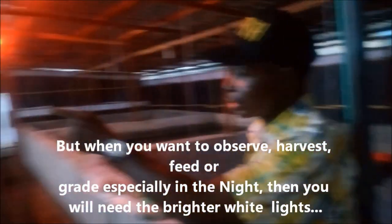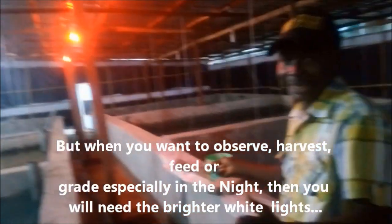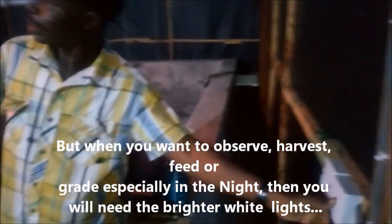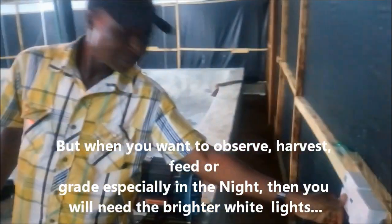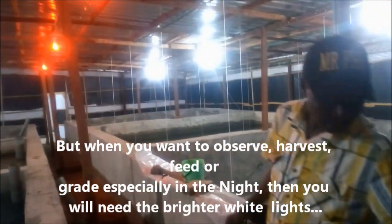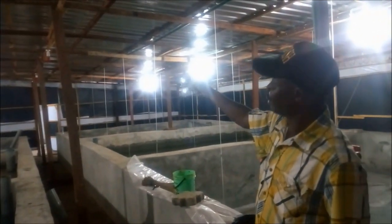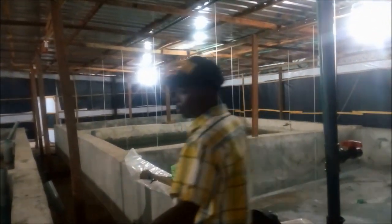Okay, we got the right one. You see, it's a brighter environment now for the right side, and then for the left side, that's the left side. Good. So I put up the red. Now it's not a bright environment. Now what is still going on? Because this is an upgrade.